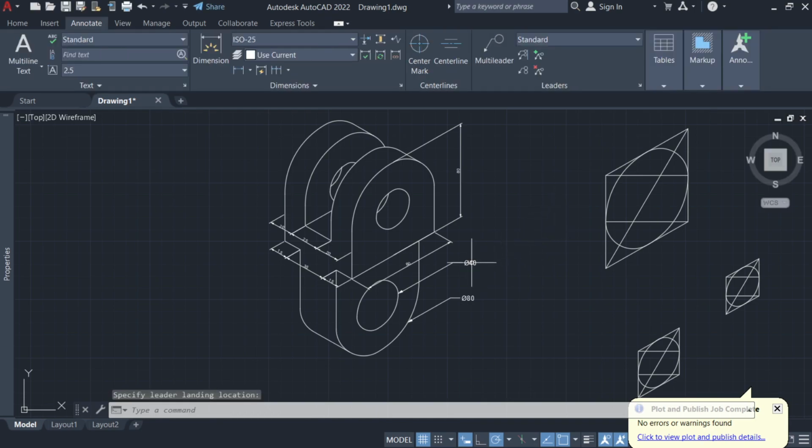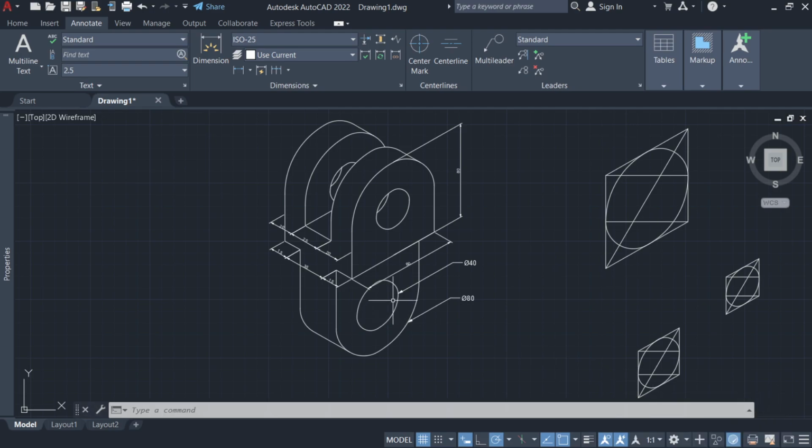So then you can use that to dimension the others, and then you can use that method to dimension the rest of the stuff. You should be able to do everything based on that. And yeah, that's it for that.